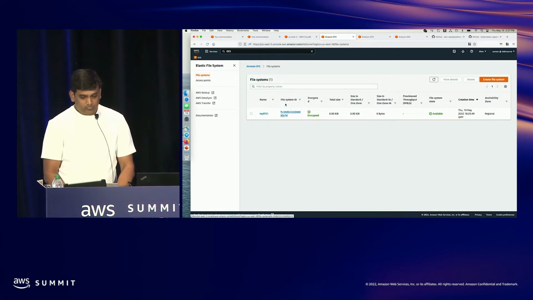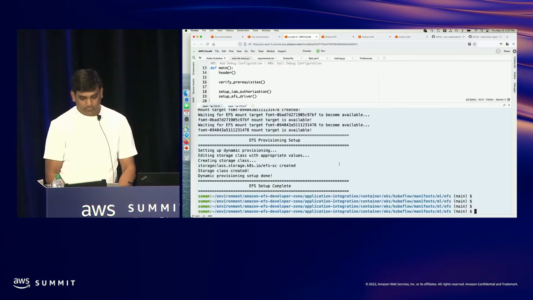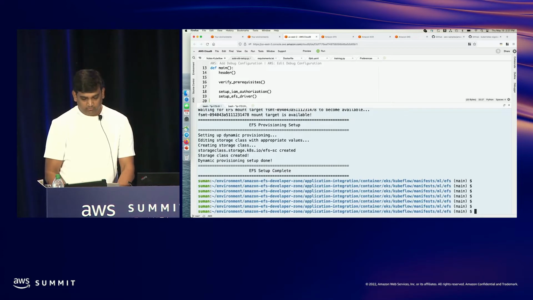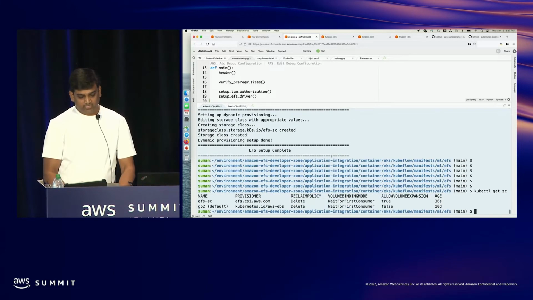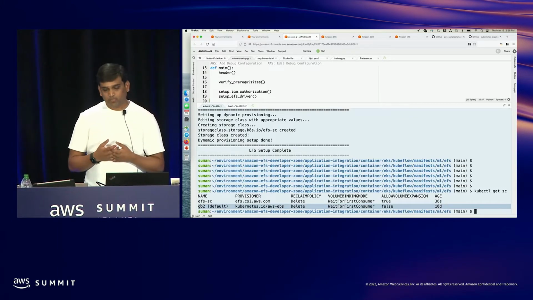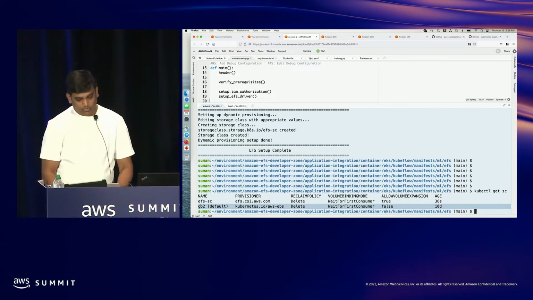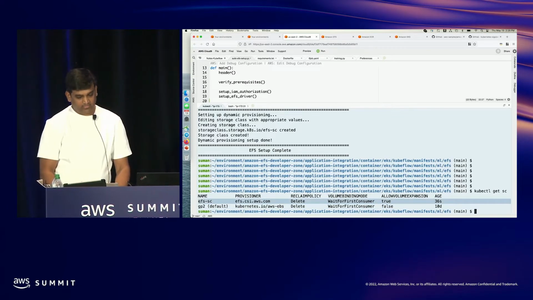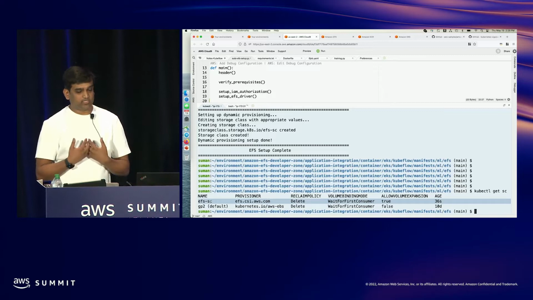Now if we go back here, and if we see this, kubectl get sc, which stands for storage class, you will see there are two storage classes. One is gp2, which is the default storage class you get when you create an EKS cluster, from EBS volume. And then this efs-sc, this is the storage class which this script created.